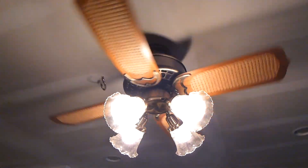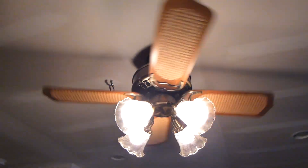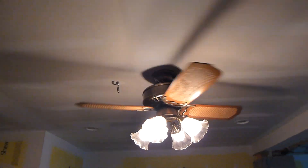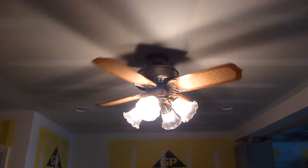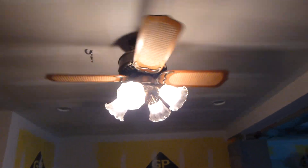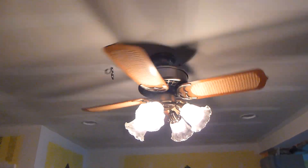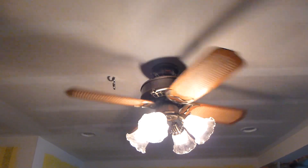You don't see Casablanca cane very often at all — especially in the short variety. This thing was also loaded with dust; it was one of the dirtiest fans I've ever seen inside the motor housing, filled with thick dust and dead bugs. I have a theory that this was used non-stop when it was installed, because the bearings were still free moving but they screeched like a train. I think they only finally got rid of it once it stopped working properly.